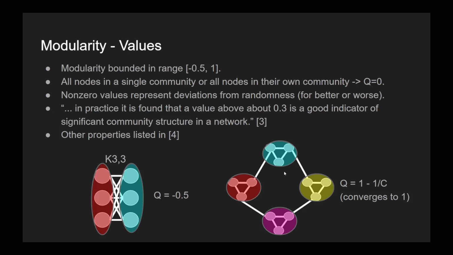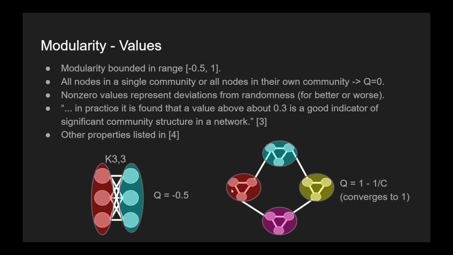In terms of the upper bound, if you look at a case where you have a bunch of cliques or completely connected graphs, and here I just have 3 cliques, but it could be 4 cliques, 5 cliques, whatever size cliques, and then you have a minimal connection between them. And each clique is going to be its own community. That's sort of a best case scenario. Because you have very few connections between communities, but a super highly connected community.